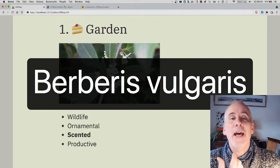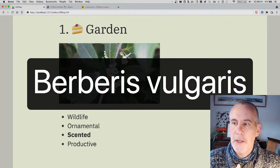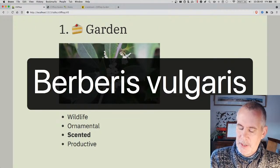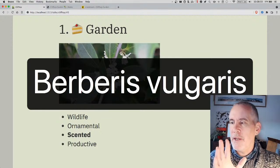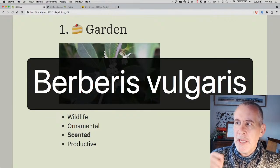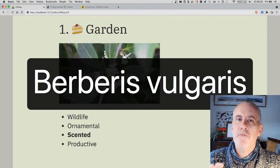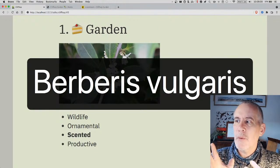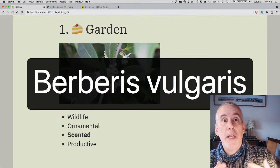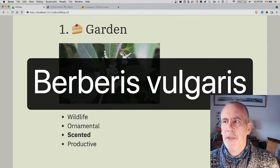I've actually been pruning a different Berberis, a barberry, in the garden, and they've got wicked thorns, and I've just really pranged myself because I can't get hold of any vegan gauntlets. But it's a lovely plant. Yellow flowers in spring, and this most beautiful fragrance. I was quite amazed at how stunning it was. And it's a good hedging plant as well. It's deciduous, so you want to have a double thickness hedge if you can.